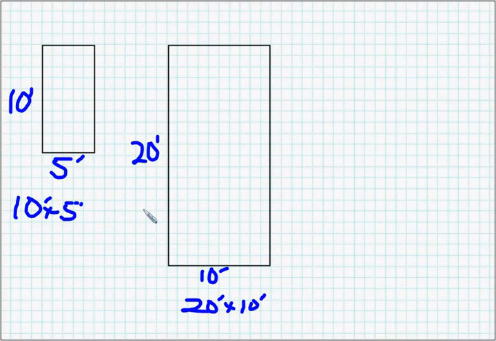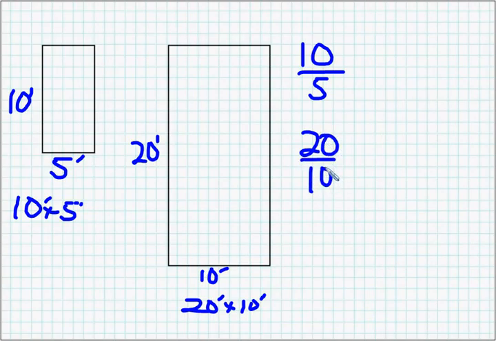The two ratios, the relationship between their width and their length, are the same proportion or have the same relationship in terms of their width and their length. So this one is a length of 10, so it's a 10 by 5, and this is 20 by 10. The way the book recommends you determine if two ratios are proportion is to write them like fractions. Here we have a 10 to 5, and we already went over how to write ratios in three different ways. And this one is 20 by 10.